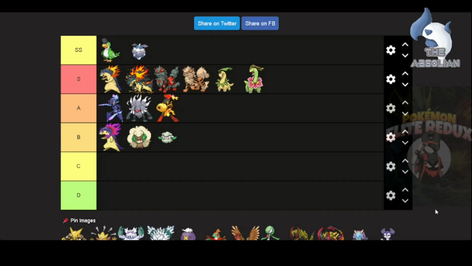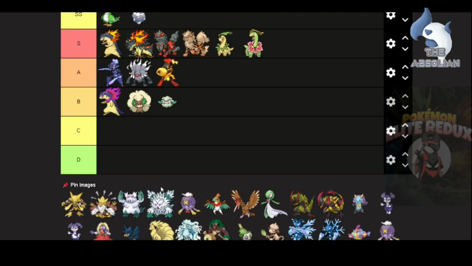Oh yes, that's right, 600 physical defense. So Bayleef is just so bulky and it has Rage Powder. So yeah, that is my own opinion.